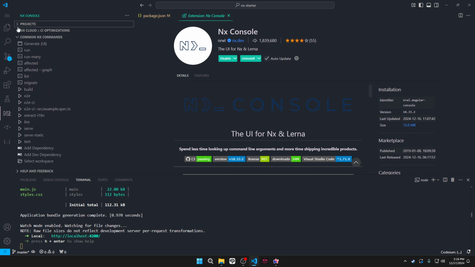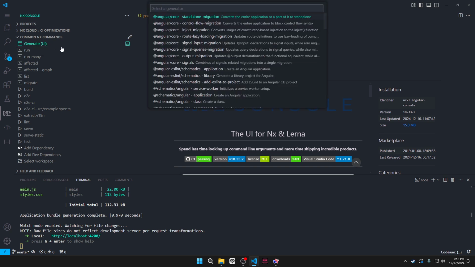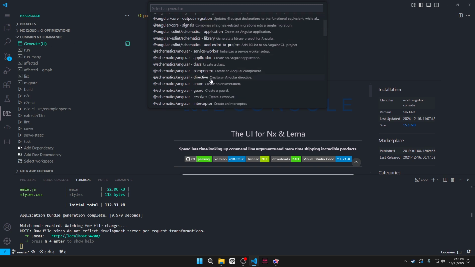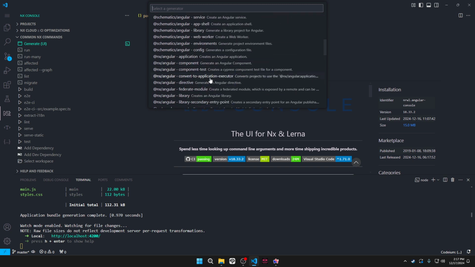I'm not going to keep these open. Usually don't touch these. What we're looking for is just this generate. And it's going to open this list of schematics that NX has built into the extension. And we're looking to use the library one.